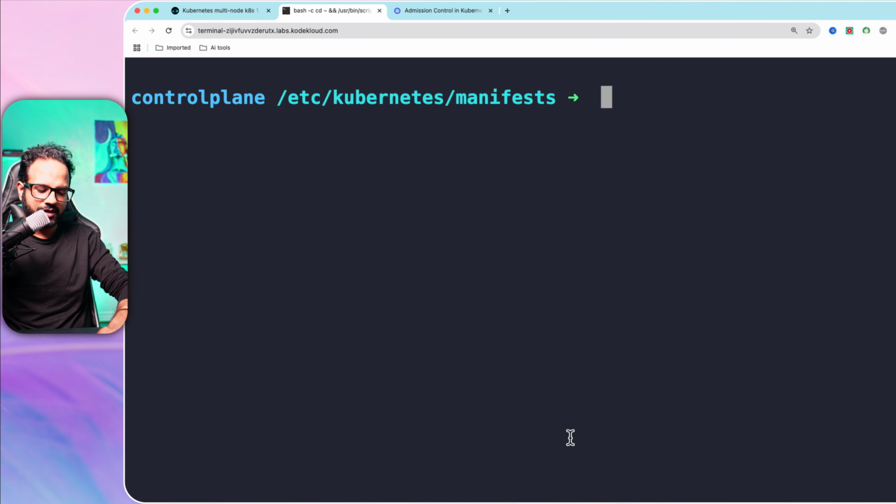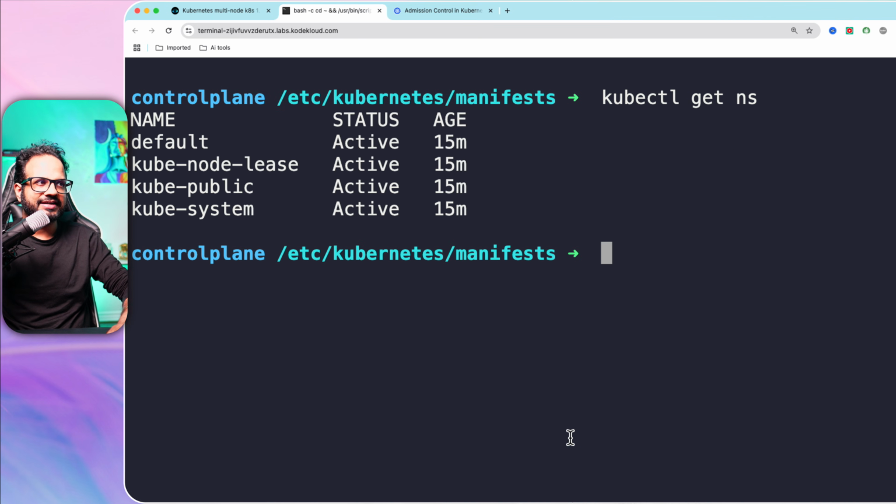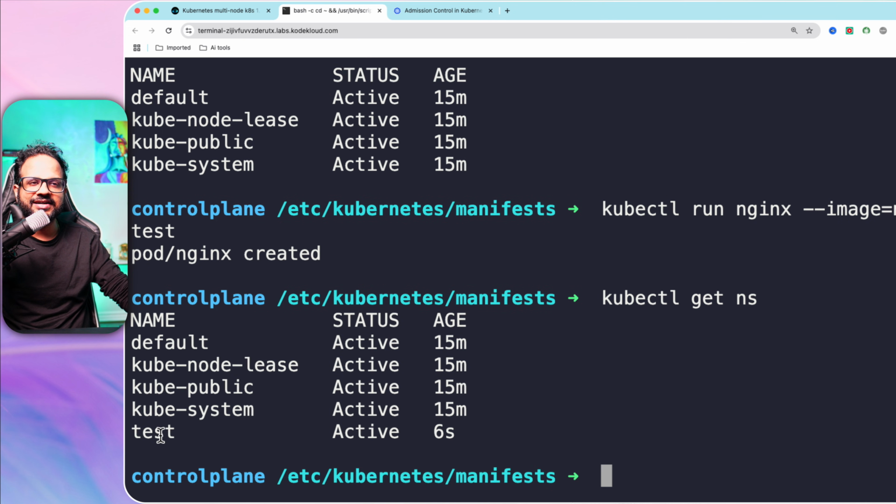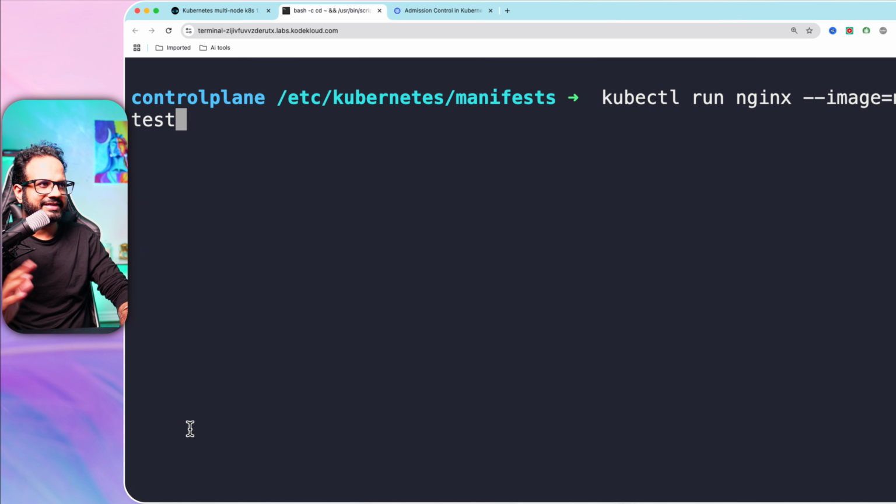So now if I do kubectl get ns, we still don't have the test namespace. And now if I run the kubectl run command to create the pod, which is this one, let's see. Okay, now it created the pod even without the namespace, and if I do get ns, it has created a new namespace. Let's try it one more time. Let's give it any other name, namespace name Piyush.